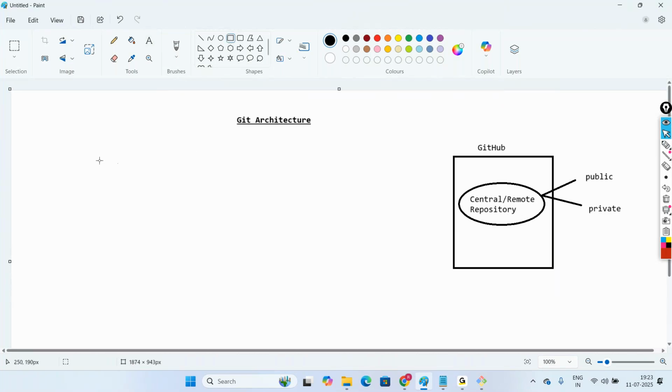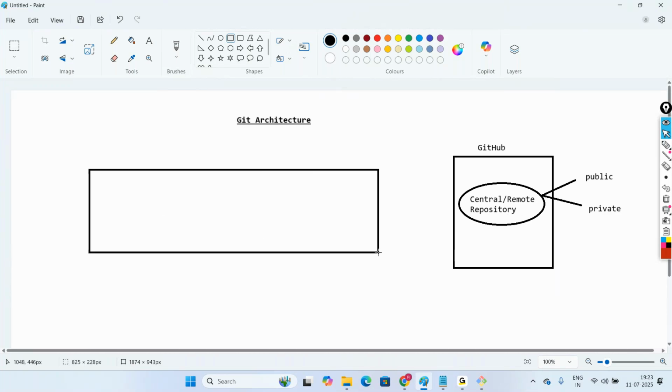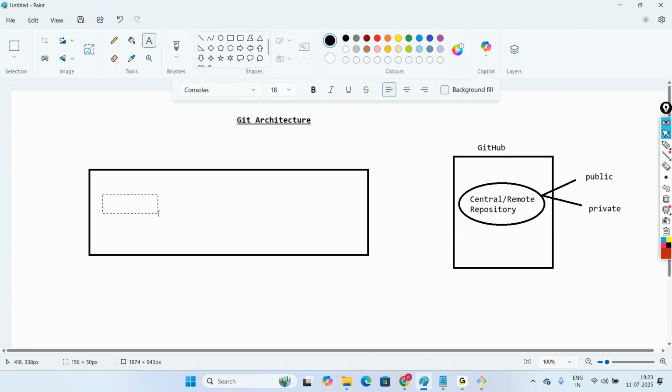Now, whichever folder we are working in, we call it the working tree. The folder where we store all our files, we call it the working tree.